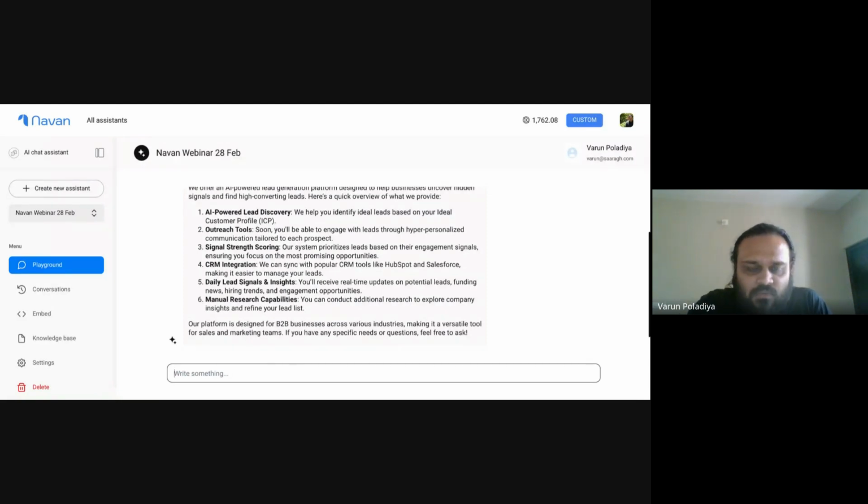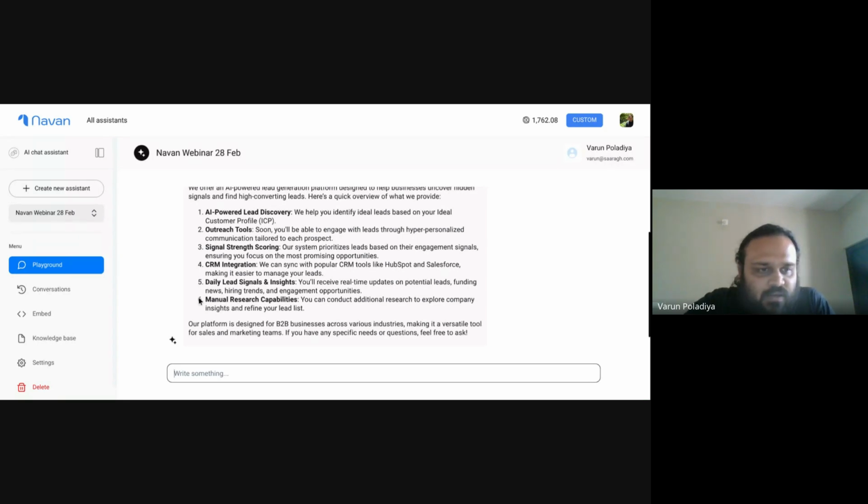So it's talking about some of the tools, some of the AI agents that we have, and that's the information that's available on our website. So it was as easy as this to create a chatbot. Right now, the first part is done, which is creating the chatbot. But the next question is, how do we use the chatbot? Here it's on our platform where you created the chatbot, but if you want to deploy it on your website, how do you do that?